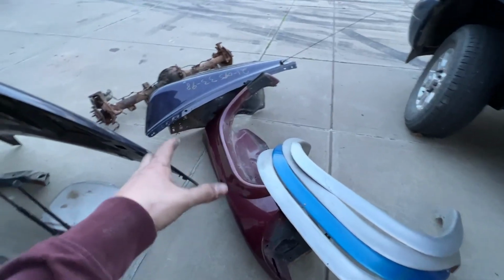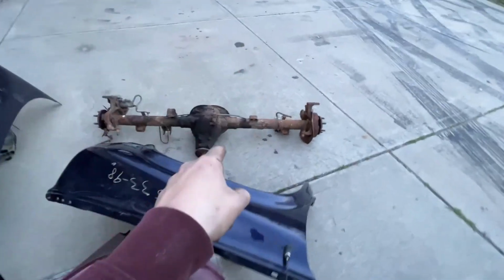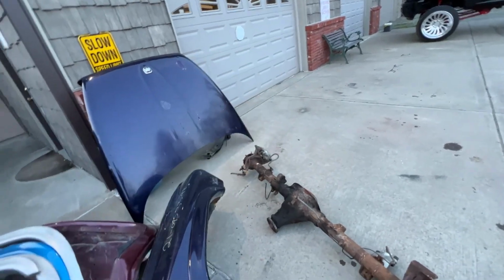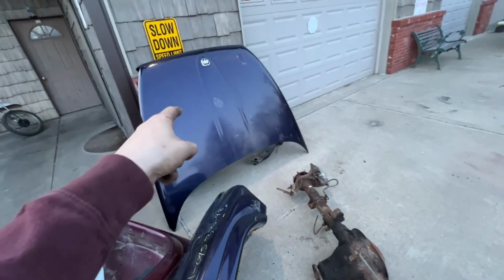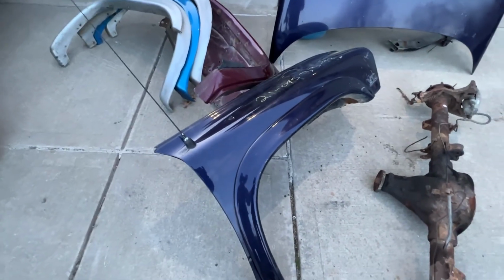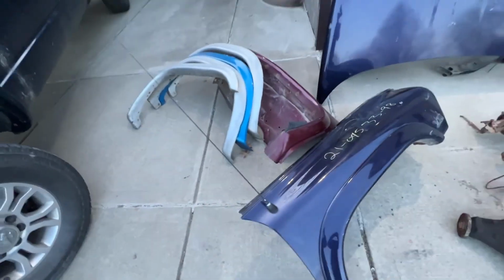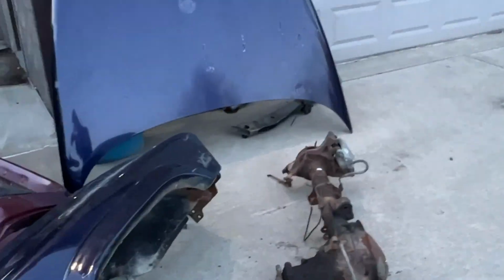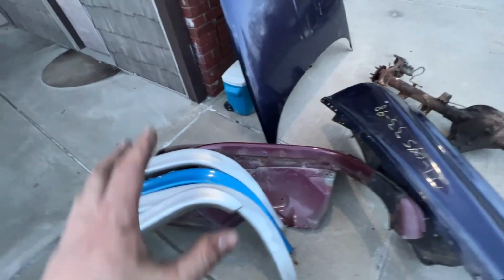So far, like I said, this isn't all the parts that we will eventually buy, but we have a new rear end, but that's for the blue Dakota, so that's not for the truck that's about to be a burnout truck. But we do have a new hood, new grill, if you can see it up there, mint, like literally no dents, no scratches, no rust, anything. And we got these really, really nice quarter panels. They're a different color, I know, but it's all gonna get painted after the fact. We also have fender flares. And then the cross member, because after we hit that tree, the cross member on the front broke. That's all the new parts for now.